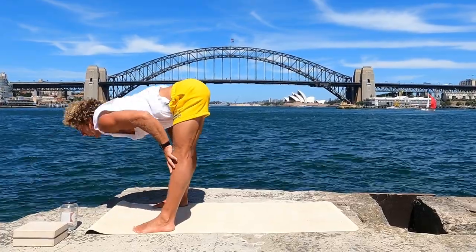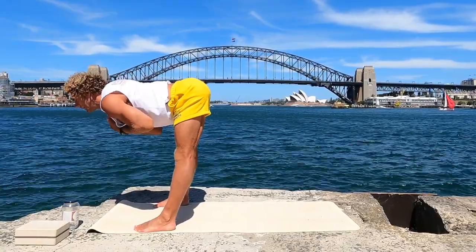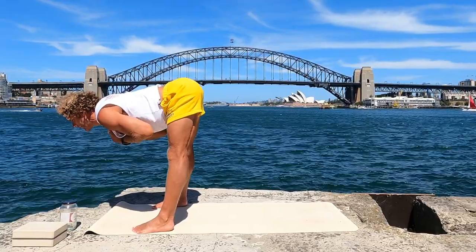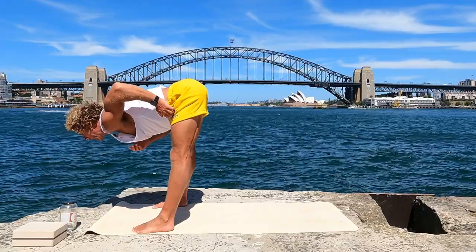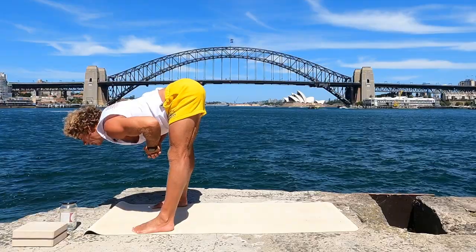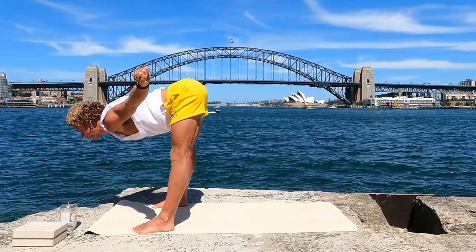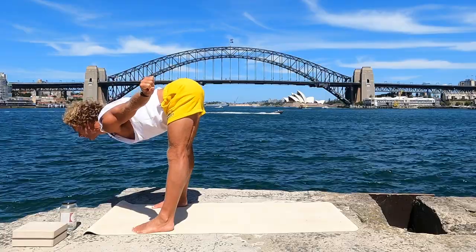This time, hands on knees halfway up. Hands on chest. See if you can gently push your legs to straight here while you're leaning forward a little bit. They have a great chance of being straight here like this. So try and make that happen if you can. Take your arms out. Get your chest right out in front. Feel the back of your leg stretch out.